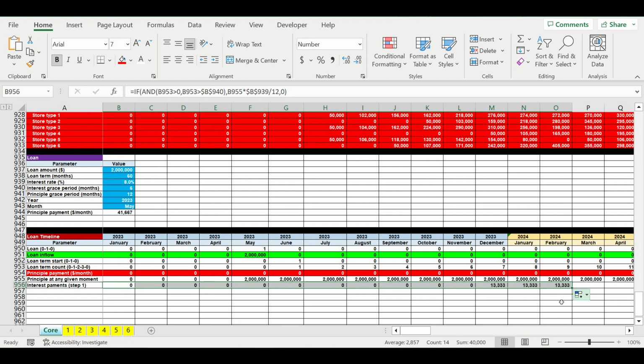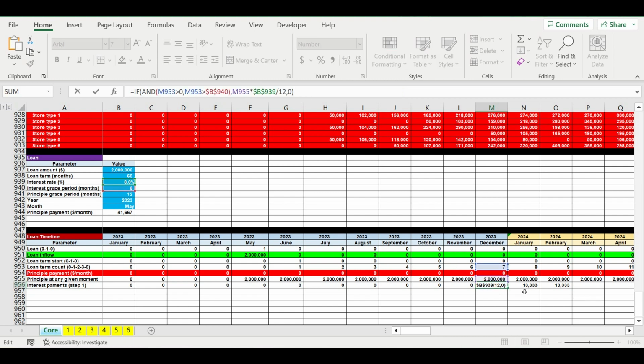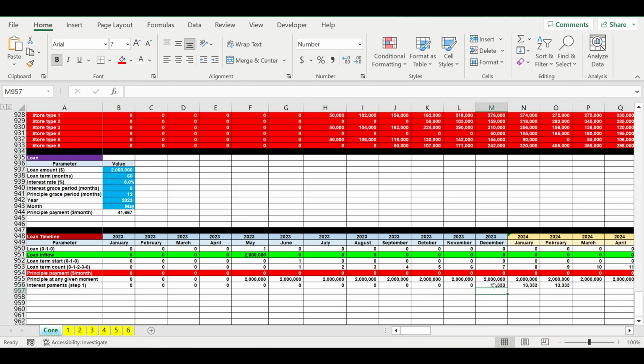So here we can see 6 months of grace period for interest. Then here we have the principal that we have as a base, and then we start paying the interest.